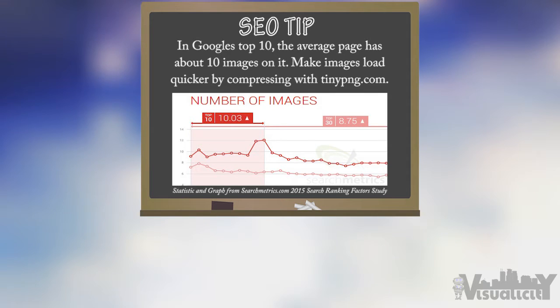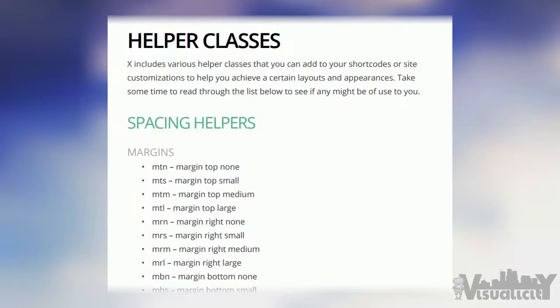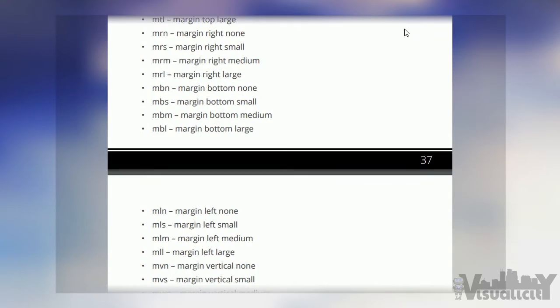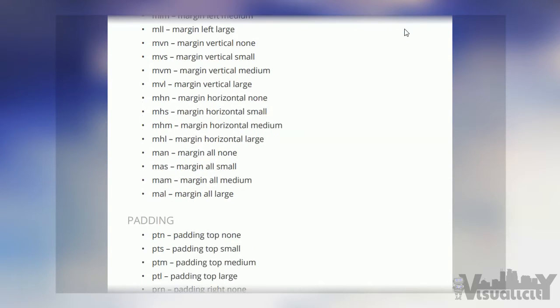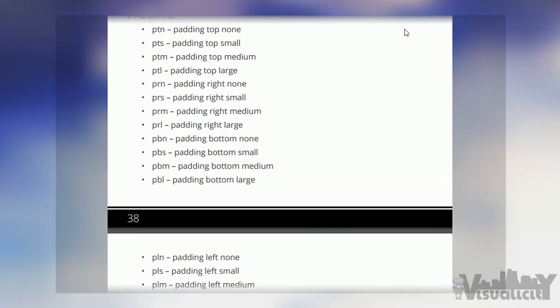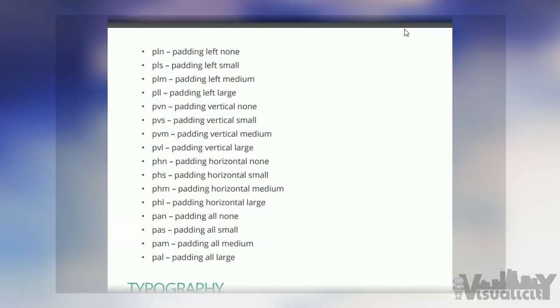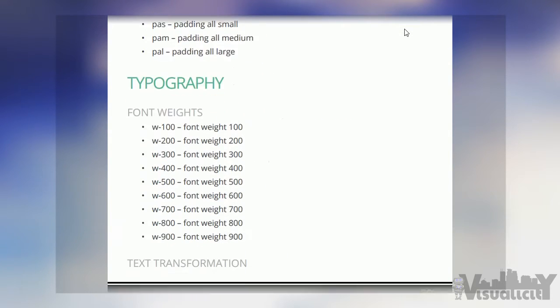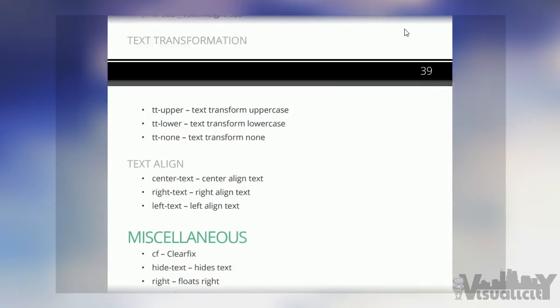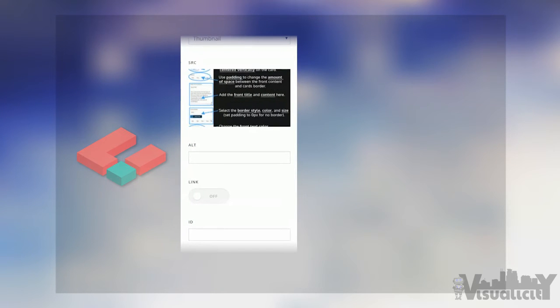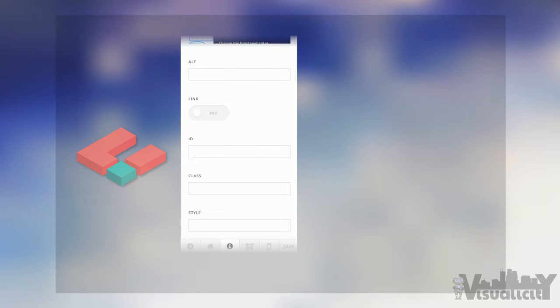Moving on. Xtheme ships with a list of helper classes, which are small class strings that were previously declared by the developers inside the code that output a CSS style to the element that you attach them to without you actually having to type out the CSS code. All you have to do as the user is know what the helper class is and type it into the little class box on Cornerstone. Using these helper classes is a huge time saver when it comes to styling your elements.